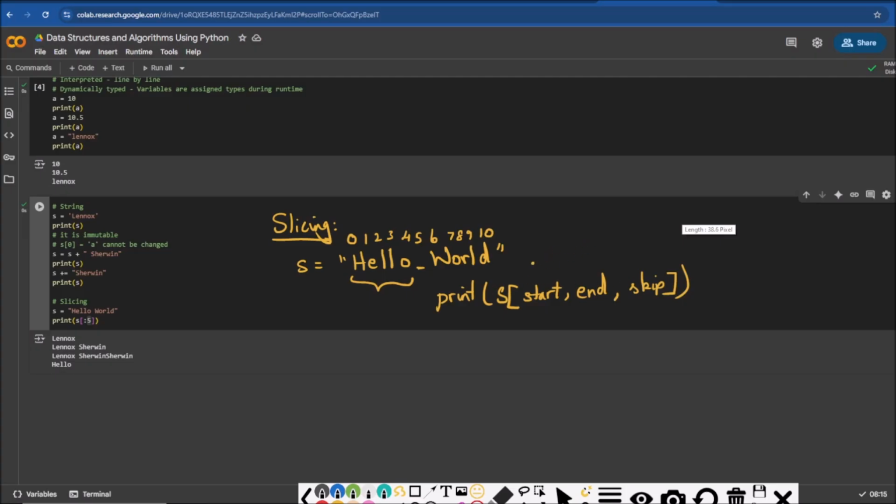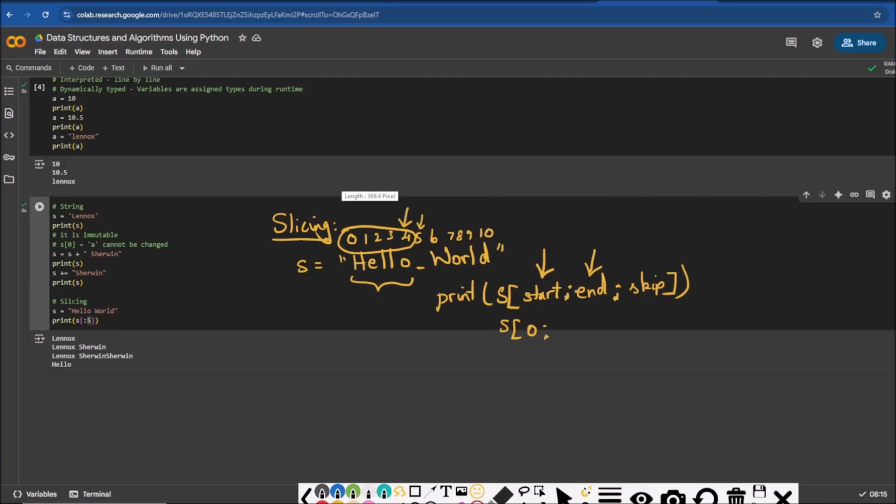Here we're going to give the first index from which we want to select the value. In our case it's going to be 0, so we can say s of 0, sorry, not comma, we have to give a colon here. So s from 0 to then the end. For the end index, we have to give the end index excluding the last value. For example, if we want to access till index 4, for that we have to give the value 5 here, so that this will exclude 5, so this will be up till 5.